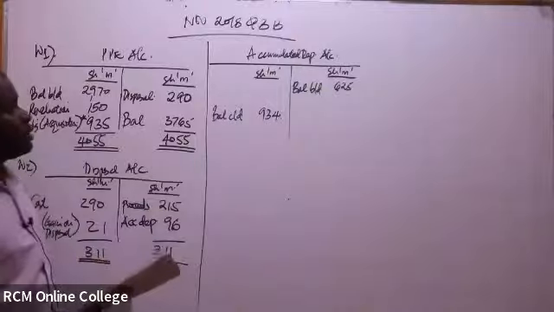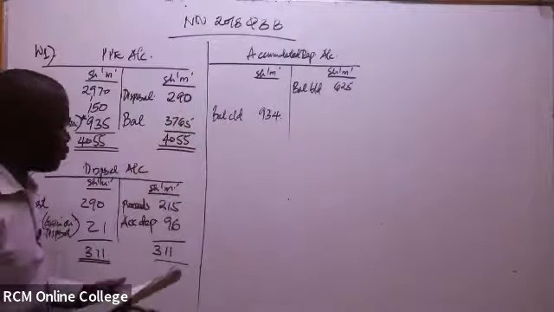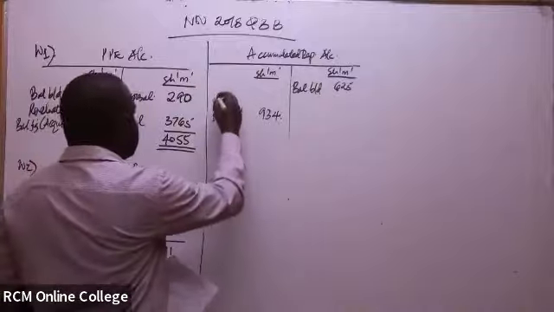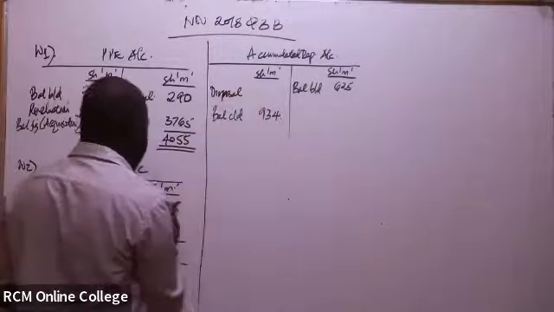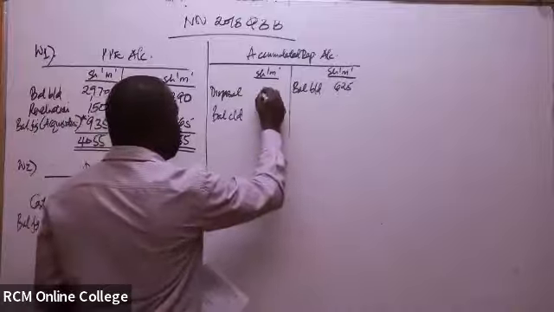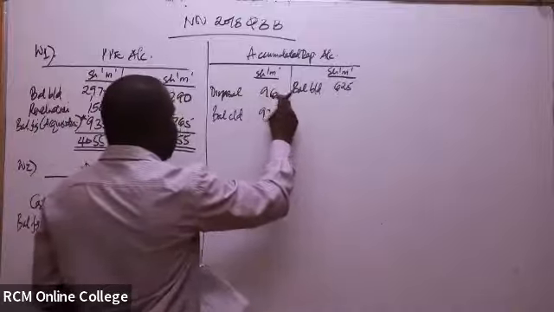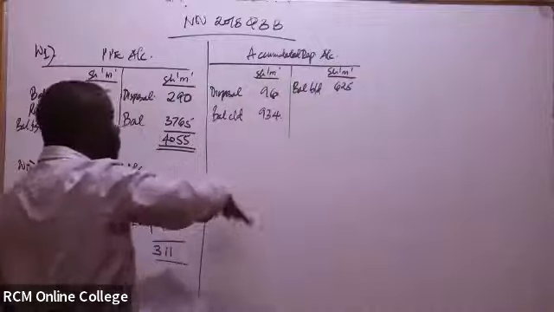It is here in our accumulated depreciation account, so we likely end up having to debit. In this case, it will be disposal. On disposal, how much was the accumulated depreciation on this item that was disposed of? It was 96. Ideally, you're having to eliminate this depreciation from our accumulated depreciation.